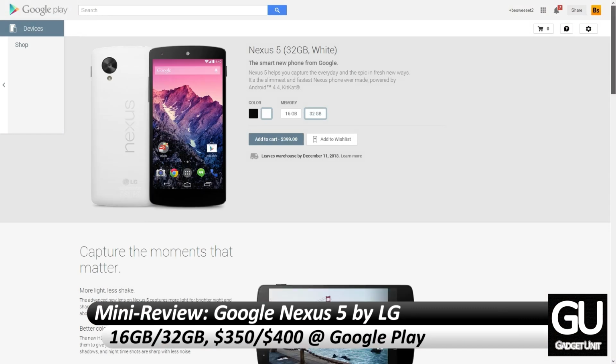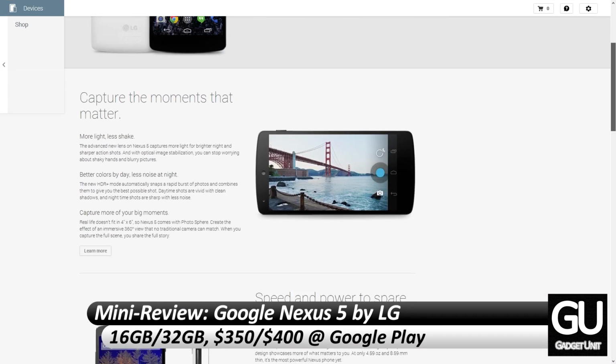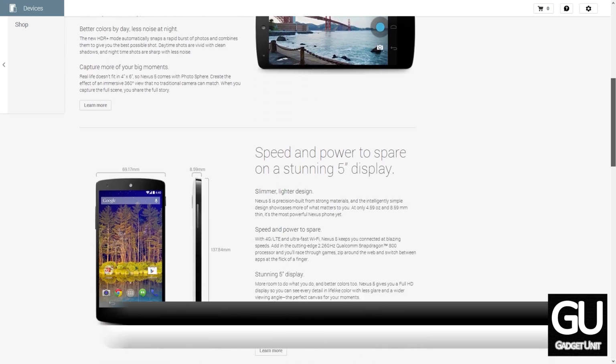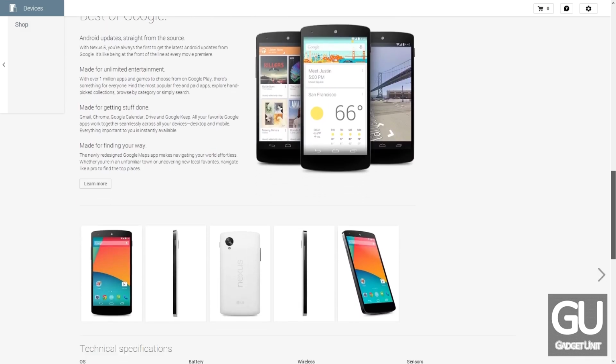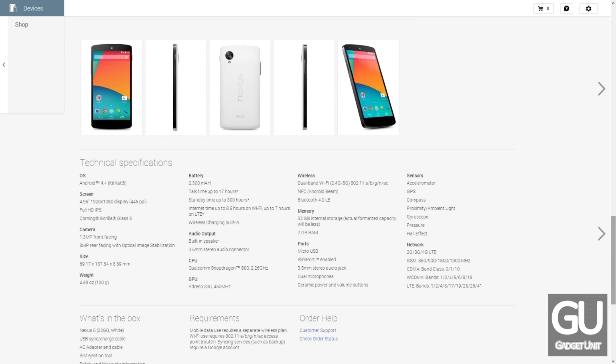You can pick this up on the Google Play Store online for $350, available in both black and white on the back. That's for the 16 gig model. For $50 more at $400 you could get double the capacity for 32 gigabytes. So I picked this one up on the Google Play Store about 3 or 4 weeks ago, and I wanted to just play around with it for a couple of weeks and give you guys my opinion on it.